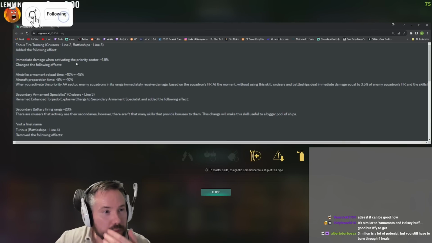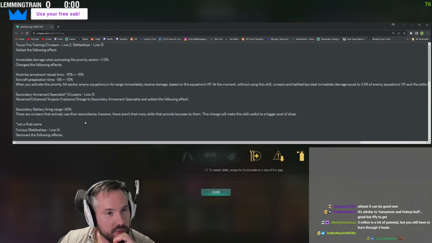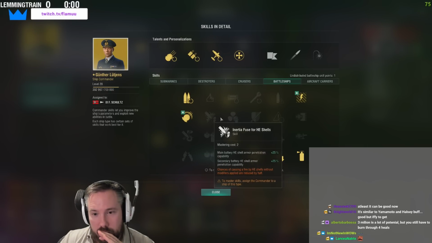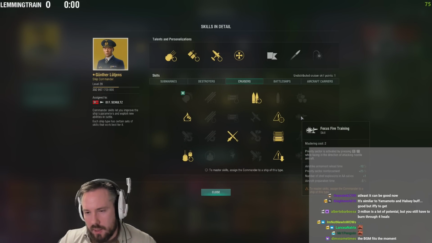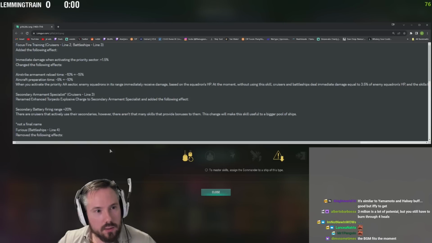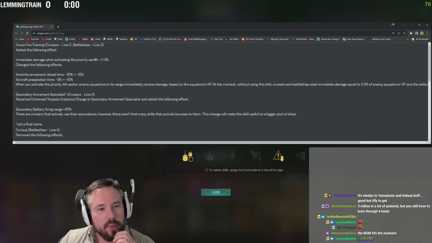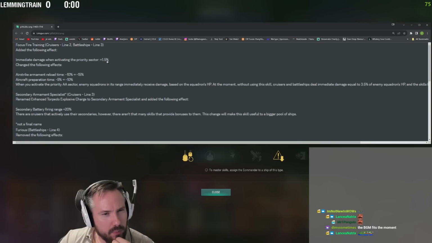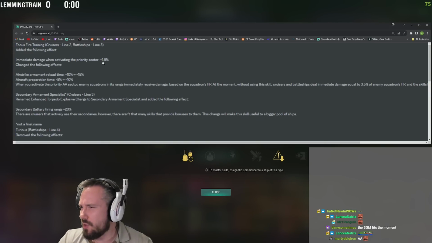Okay, focus fire training, cruisers, line 2, battleships, line 3. Added the following effect. Focus fire training? Oh, cruisers, line 2. Wait. Okay, so the AA skill at tier 2. Immediate damage when activating the priority sector plus 1.5%. Okay, that's 1.5. That's nothing.